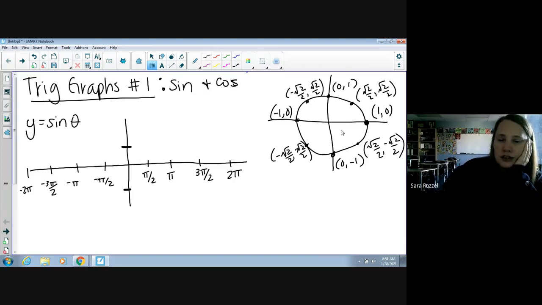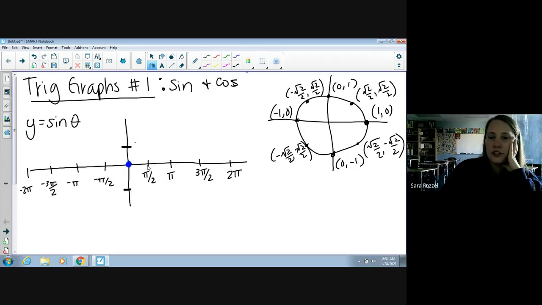And we're going to start and just work our way around our unit circle. Sine is the y value, right? It goes cosine and then sine. So we're going to look at each of these angle measures, and whatever the y value is, we're going to plot that on our graph. So if I look at my first one, I'm at 0 degrees or 0 radians. What is the sine when I'm at 0 radians? At 0 radians, my sine is 0, right? My y value is 0. So I'm going to plot 0 when I'm at 0 radians.